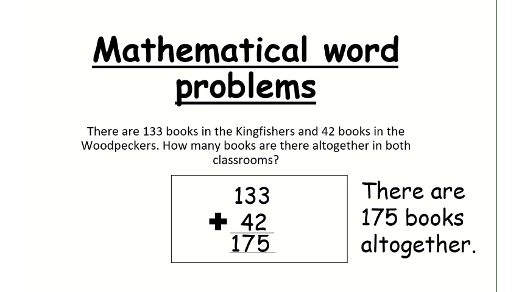So if you were solving an addition problem like this, and it says altogether, set it out like I've shown you here in the column method, and then you need to write your answer as well next to it, okay? Have a go. I know you haven't done very much addition using the column method, and in this work today there is no carrying at all.